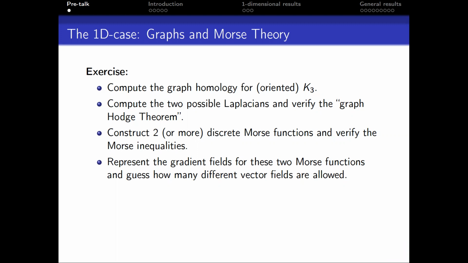Now, Laplacians. There are no Laplacians here, but one would like to construct an operator that starts and ends with edges and starts and ends with vertices. So there are 2 of them. Okay, so the H0 gives me the number of components. This is B0, that is the number of components, and this is B1, that is the number of cycles.